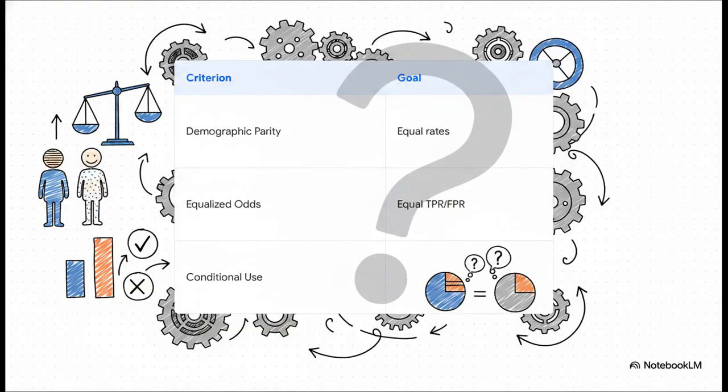And to actually achieve this group standard, we typically look at three specific metrics. First, demographic parity, which just means equal acceptance rates across all groups. Second, equalized odds, meaning you have equal true positive and false positive rates, regardless of the group. And third, conditional use accuracy, which demands equal predictive values across those groups. Now, it sounds fantastic on paper to want all three of these simultaneously, right? I mean, why wouldn't we want a model that hits every single mark of group equality?